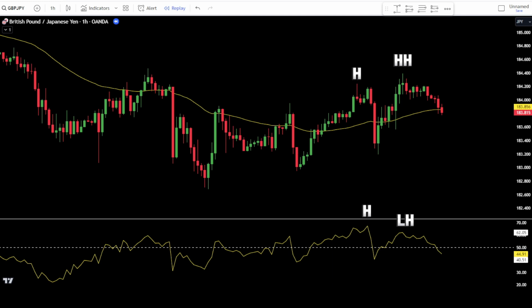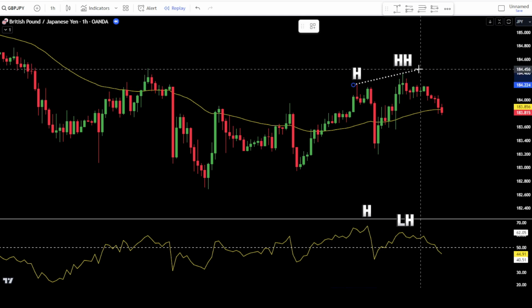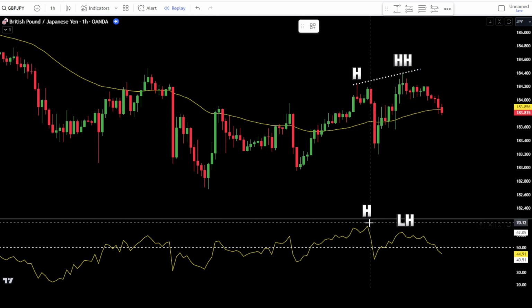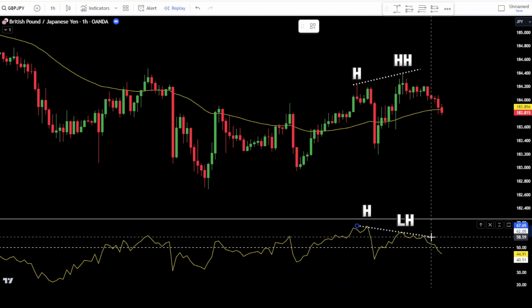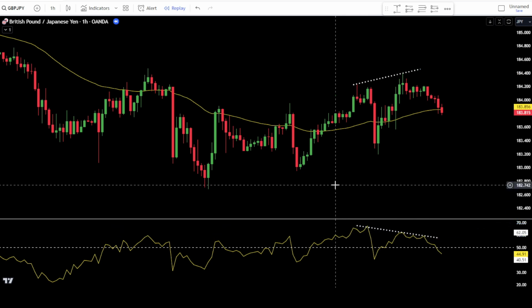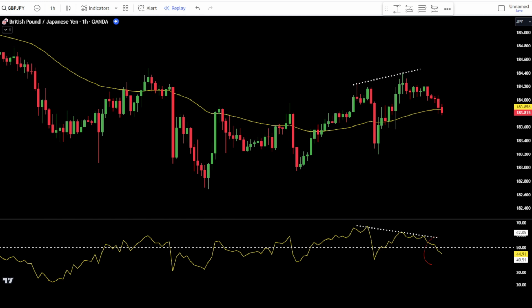2. To confirm this, draw a trend line from the candlestick high to the higher high on the candlestick, and then draw a line from the high point to the lower high point on the indicator. 3. After confirming the bearish divergence, wait for the RSI signal line to cross below the 50 level. 4. Once the RSI signal line has crossed below the 50 level, ensure that the candlestick closes below the EMA 50 line. 5. Then, make sure that the candlestick formed is bearish.